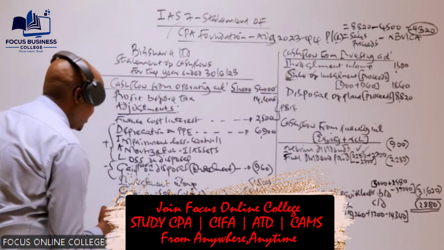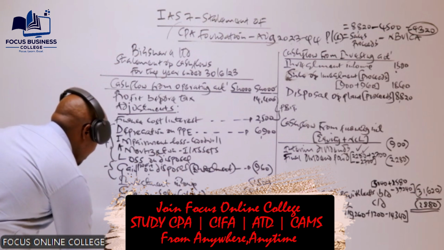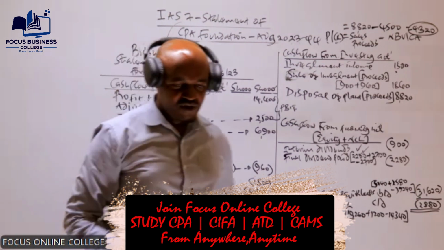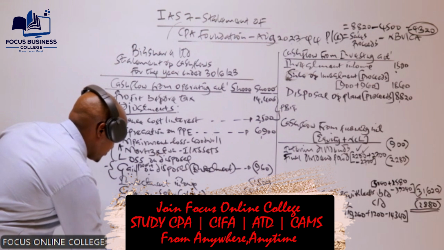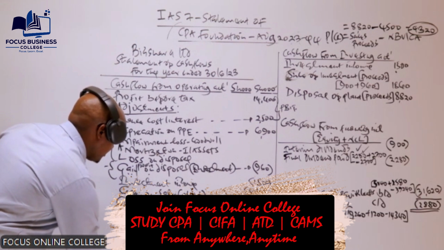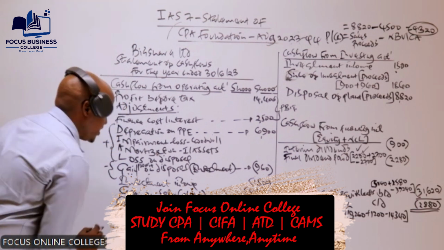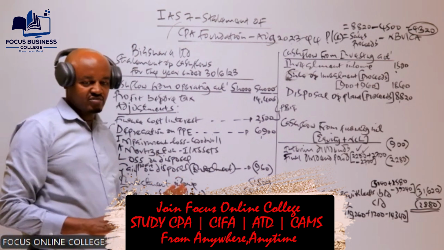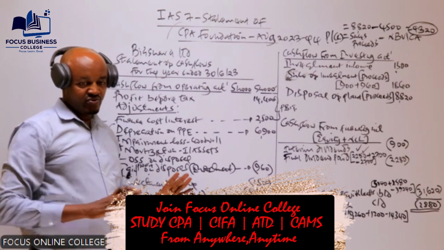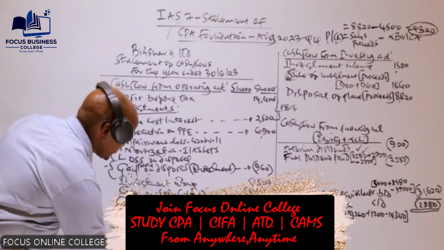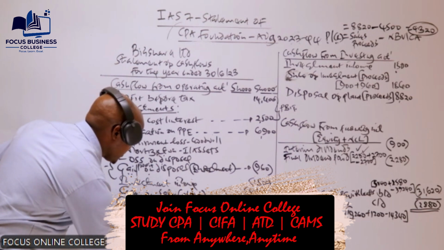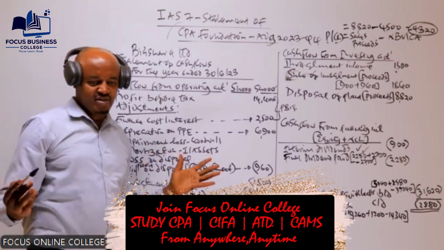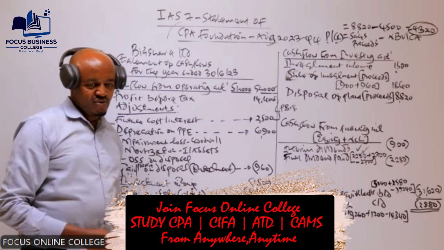So here we just need to recall the acronym, that is RIP, not less in piece, but receivables, inventory, and payables. So how do we deal with these 3 items? We just need to determine whether there was an increase or decrease, and then we determine whether that increase or decrease is an inflow or outflow. So I've said just use this formula: opening minus closing for the first two, and then for this one, closing minus opening. As simple as that.